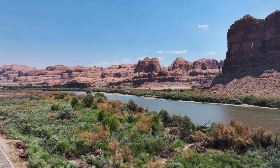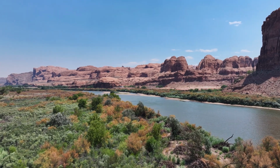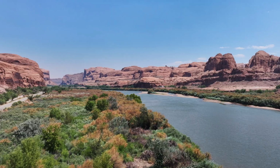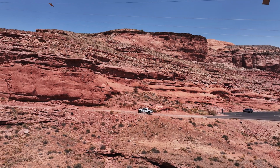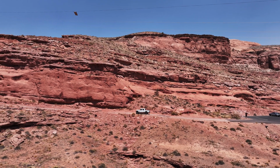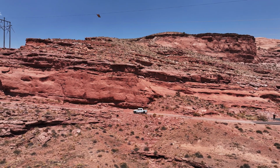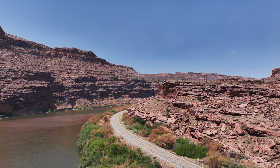But you got to check out this trail. Before you even get to the trail, you see insanely beautiful views with the river, slick red rocks, and you're seeing all this before you even get onto the trail. Some of the most beautiful views on this entire trail are right from the start. You exit the staging area and you start climbing up a hill with red rocks on the side, the river down to the left. It starts out very beautiful and it sets a great tone for the rest of the day.